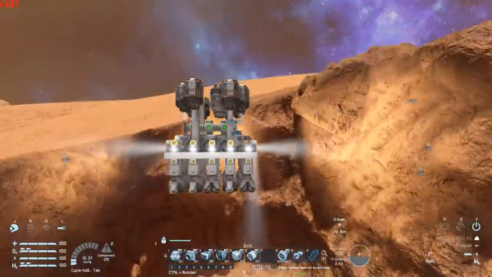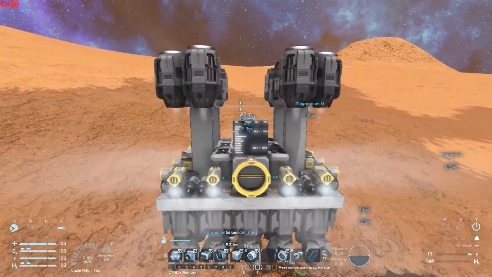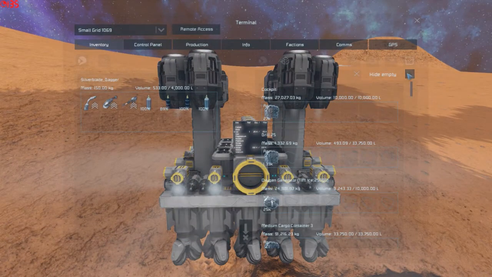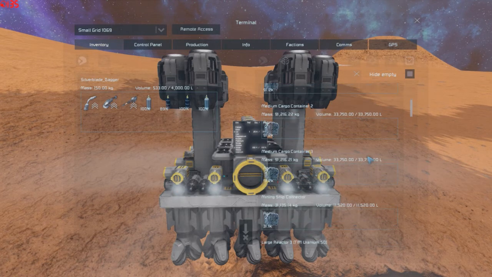Okay, I think that's enough for now. Let's see. 332. Man, the drills could have actually taken a bit more silver in them. The cargo holds are packed full.